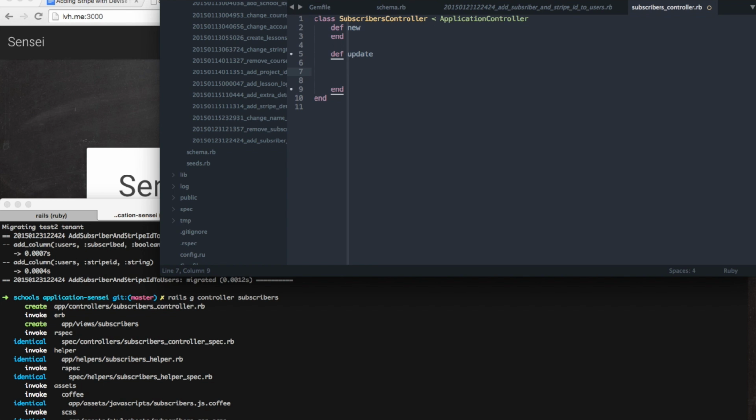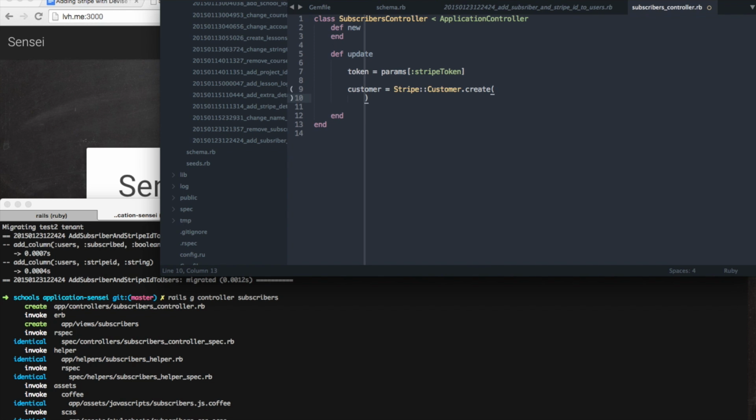On the update action, what we actually want to do is add in the token that the user takes in from the JavaScript that we'll see a bit later on. What we'll be adding in right now, we can go over to the Stripe documentation, or alternatively I'll just write that in. So token equals params, and we'll take in the Stripe ID. Now this is from the JavaScript. This is the Stripe token that gets taken in. What we want to do now is create a new customer. So Stripe, create this new customer through the API.